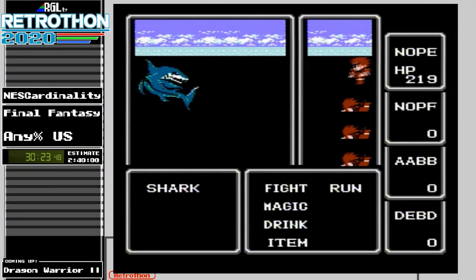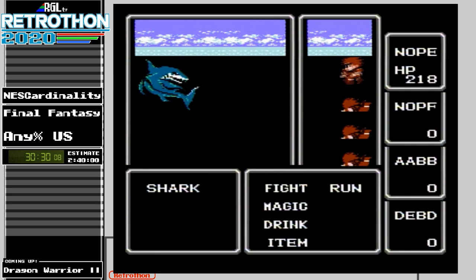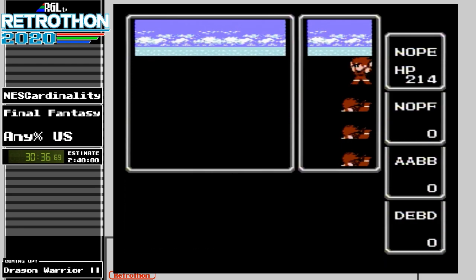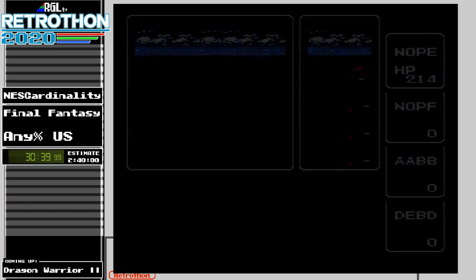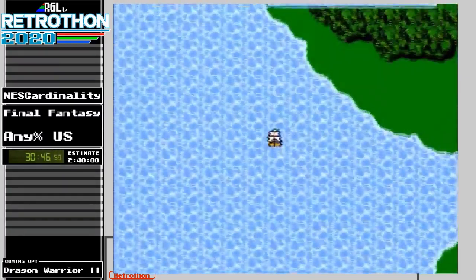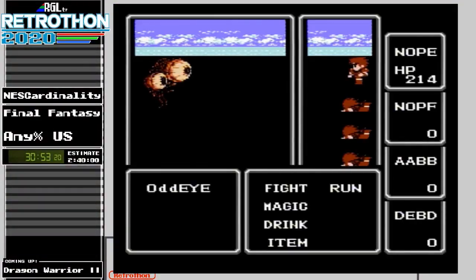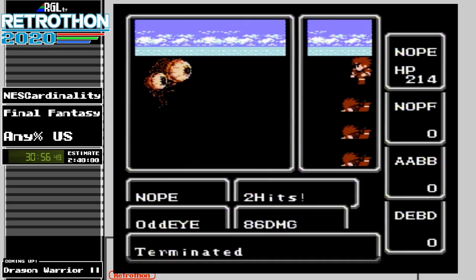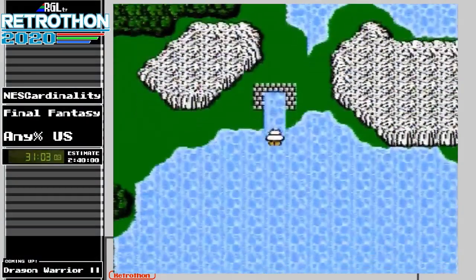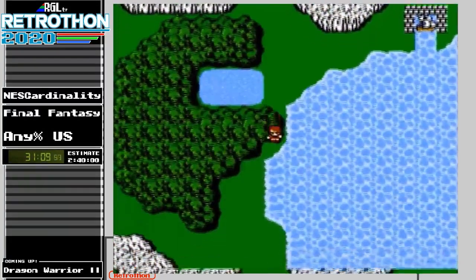Off to the Dwarf Cave next. This shark is going to be a 2-round battle. And I believe that has something to do with the Odd Eye that's in the next battle. Want to make sure we don't get stun-locked or anything. Bit of a long sail here. We're going to have to pace in the ship to get the Odd Eye. There he is. We just attack. And again, we're going to skip over an encounter by taking another 11 steps here. There we are. Okay, no encounter on the way to the cave, so we're in the clear here.